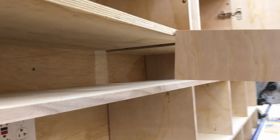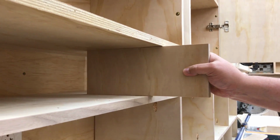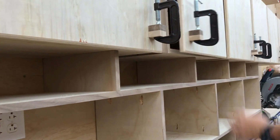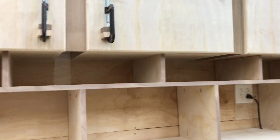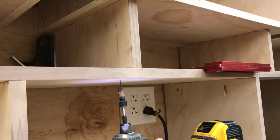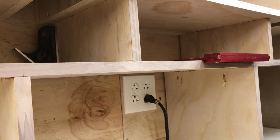Okay, we're at the top row now. Attaching these was pretty straightforward. I just came up through the bottom and then down through the tops of the cabinets.